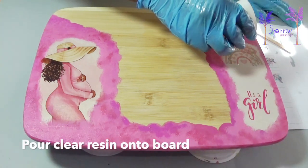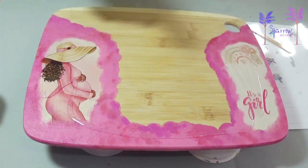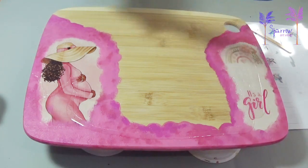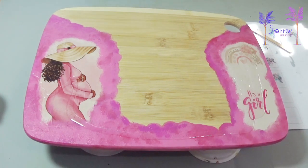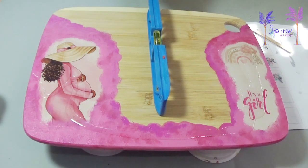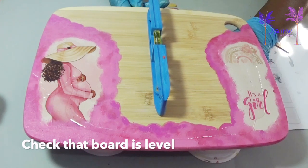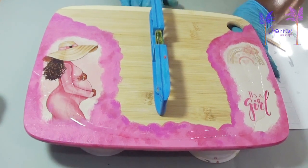So I'm just going to start here. Oh, you know what I don't do that I should be doing in my videos, but it's because I know that my table is not level. Leveler. You need a leveler. I always leave this out because I know I've got to put popsicle sticks under my cups on this side, because this is where I sit at the table. So this side of my table has worn, has started to bend. But we need a leveler. And so that, again, is saying that this needs to be elevated on this side, which we already know. So let's get my sticks under there.